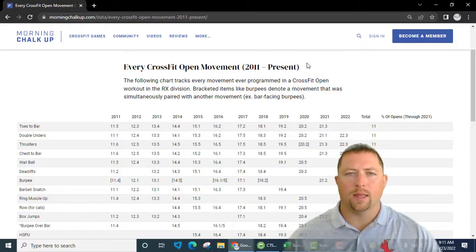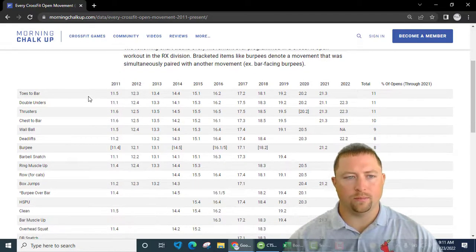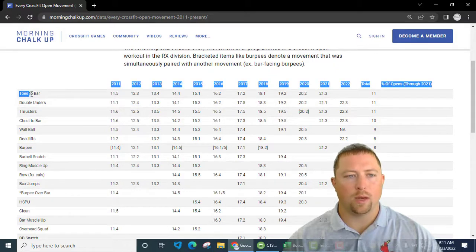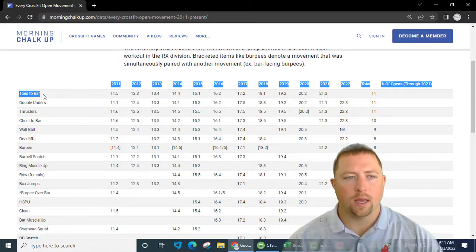You film them and then you upload your scores, and then you start to get ranked so you can compete in future competitions. So when you look at these, it's basically labeled top to bottom, what's the most common, what's not the most common. Number one at the top is called toes to bar. You hang from a pull-up bar and you raise your toes up and touch the bar.